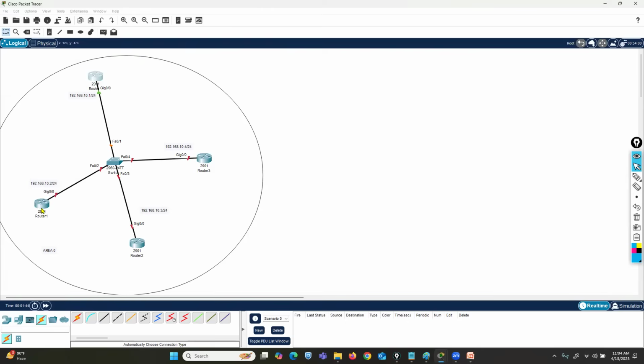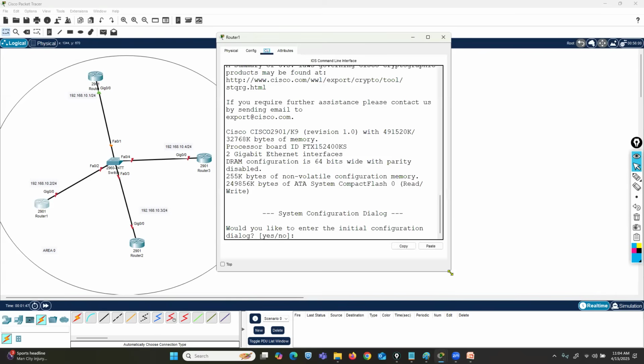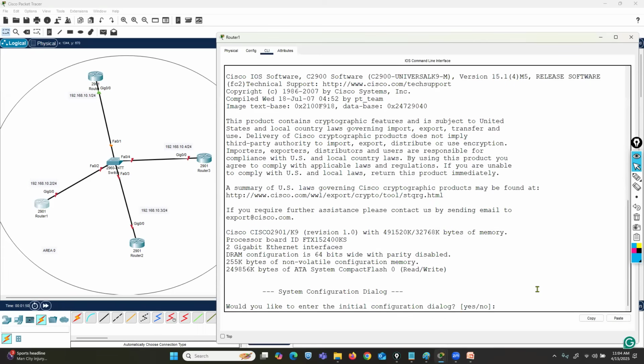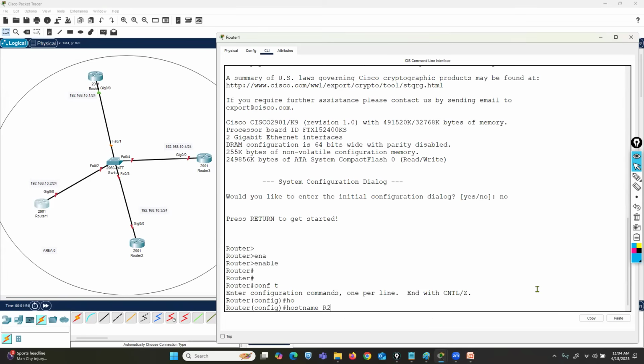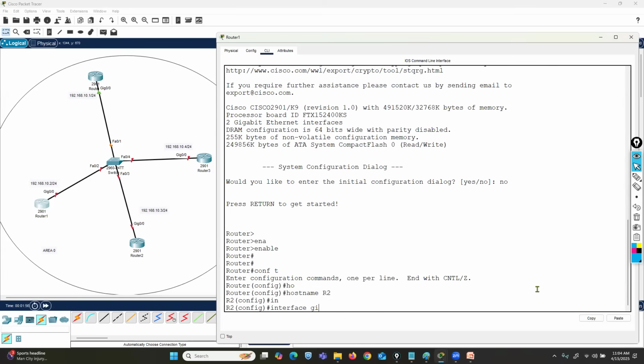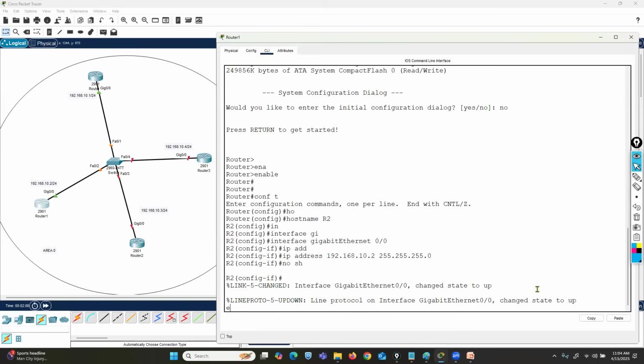Let's go to the R2 router. Host name R2. Interface gigabit Ethernet 0/0, 192.168.10.2 mask, no shutdown.